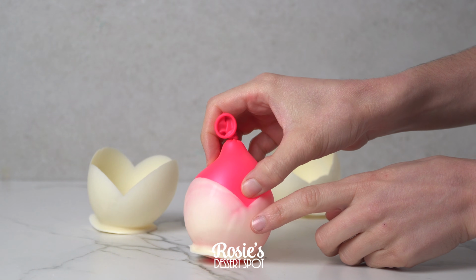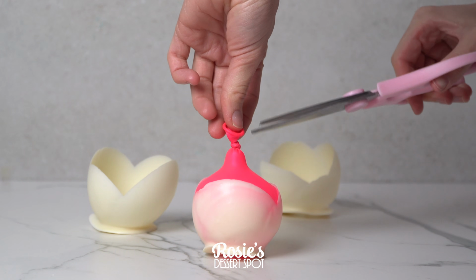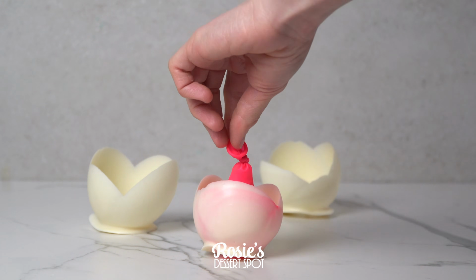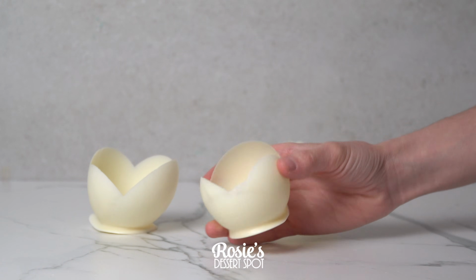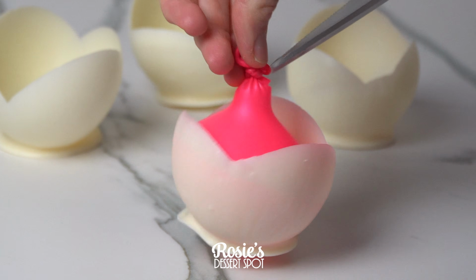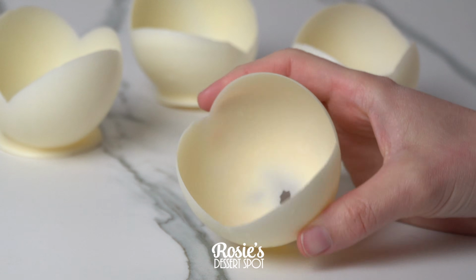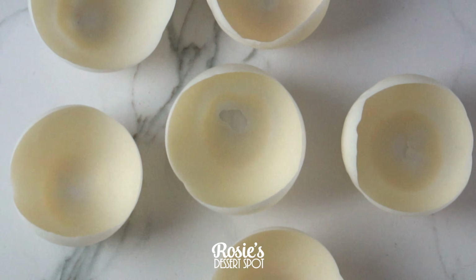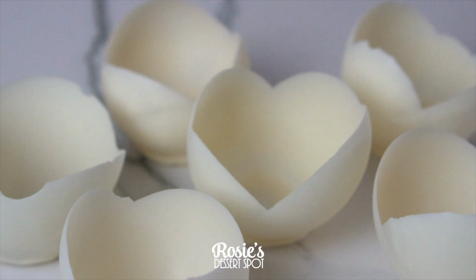Then gently press in so it starts to release itself from the balloon. I like to cut at the very top, and it should just easily come undone on its own. You can cut off that little rim at the very bottom, that little foot there. I just kind of trimmed it off with my scissors later. I created 6, but I only actually ended up using 3 of these.